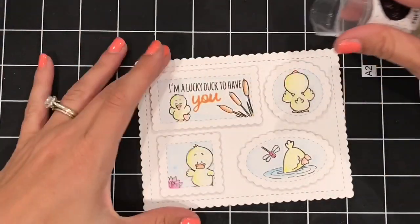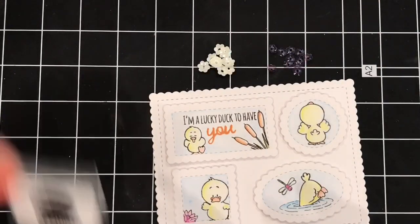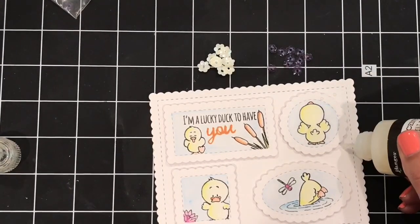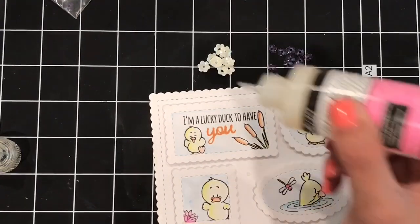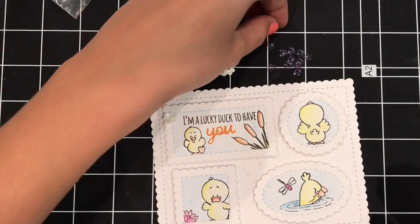And then finally here I am adding the sequins that I got. They are both really pretty little cupped flowers, and I have them in 2 different sizes there. I'm actually going to layer up a few of them to have the big flower at the bottom and the little flower on the inside. And so I'm using my glossy accents to put those all over the card because they are just so cute.